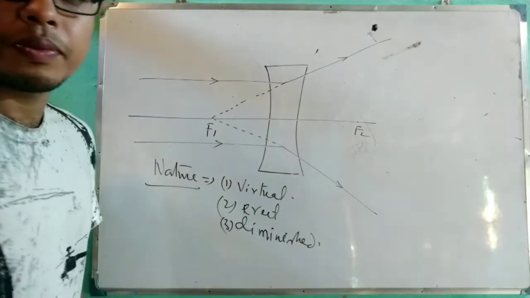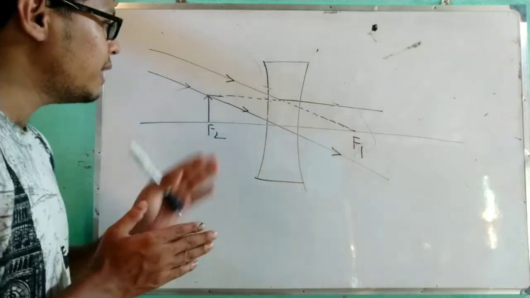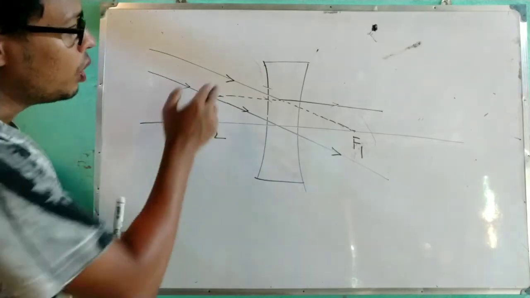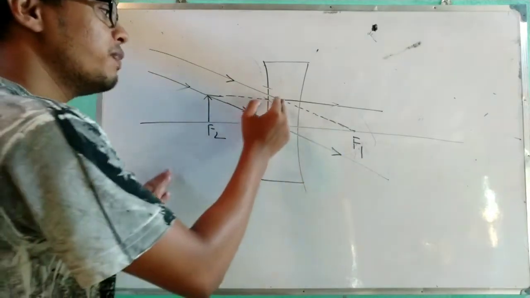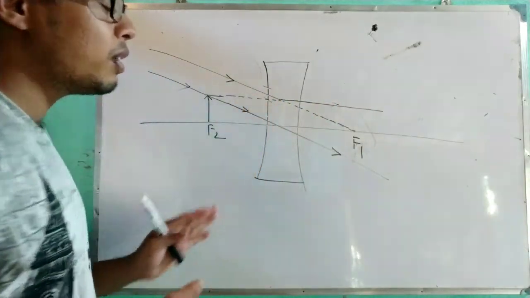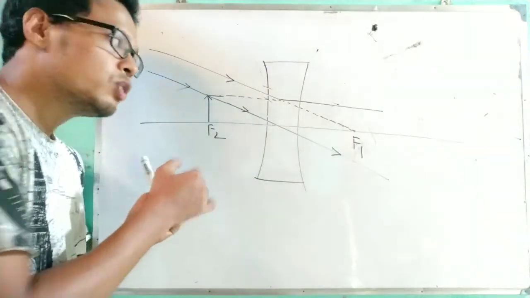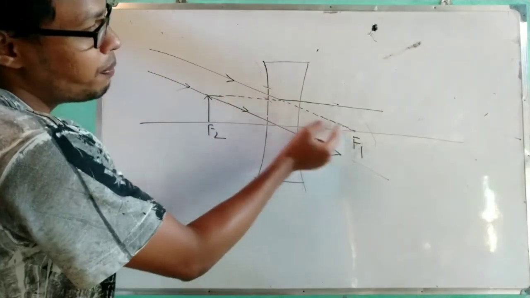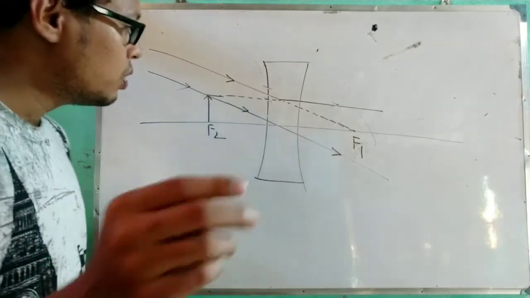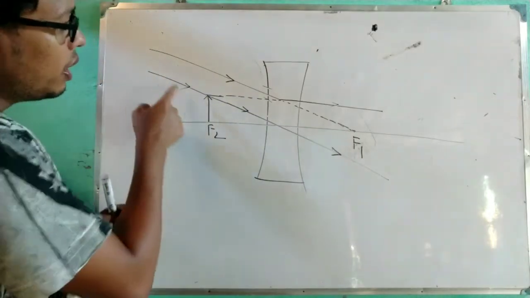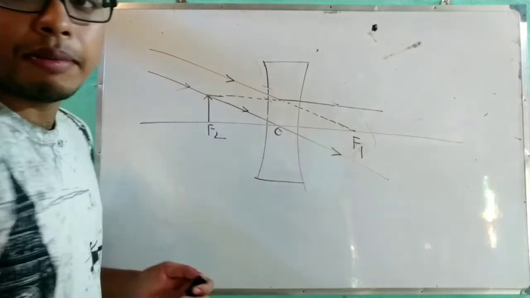Okay. In the second case, when the rays are parallel but they are not parallel with the principal axis, then where will the image form? Look, I have taken here one ray which is towards the focus. So after refraction it becomes parallel. In a convex lens, when the ray passes through the focus, after refraction it becomes parallel. So in a concave lens, when the ray is appearing from the focus, then after refraction it will become parallel with the principal axis. And in the second ray, the ray is passing through the optical center. So after refraction it undeviates its path.